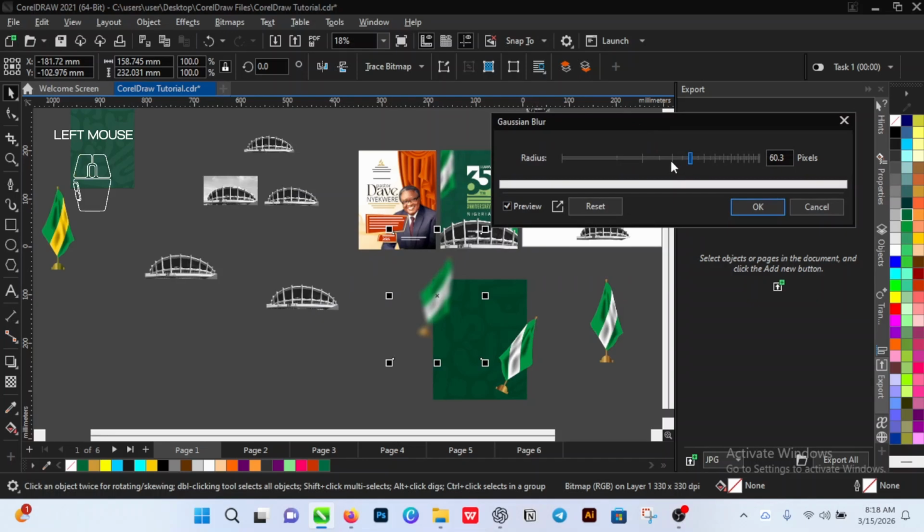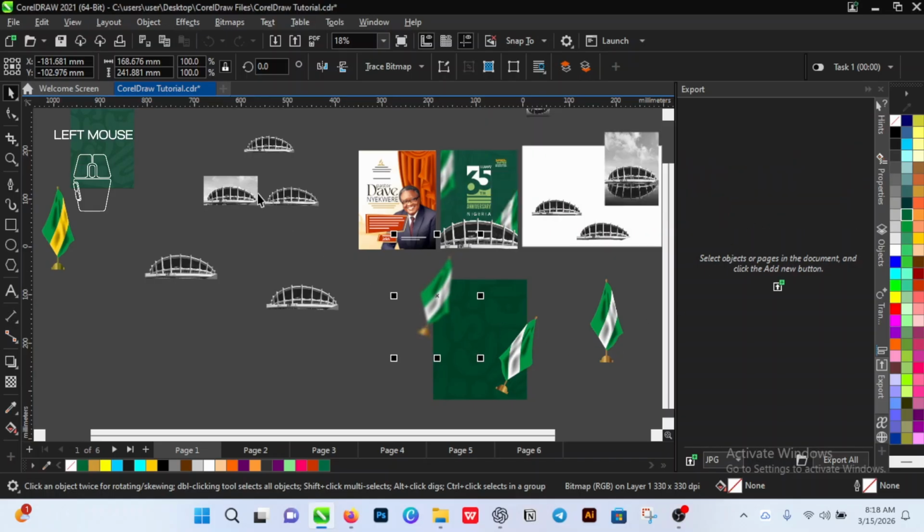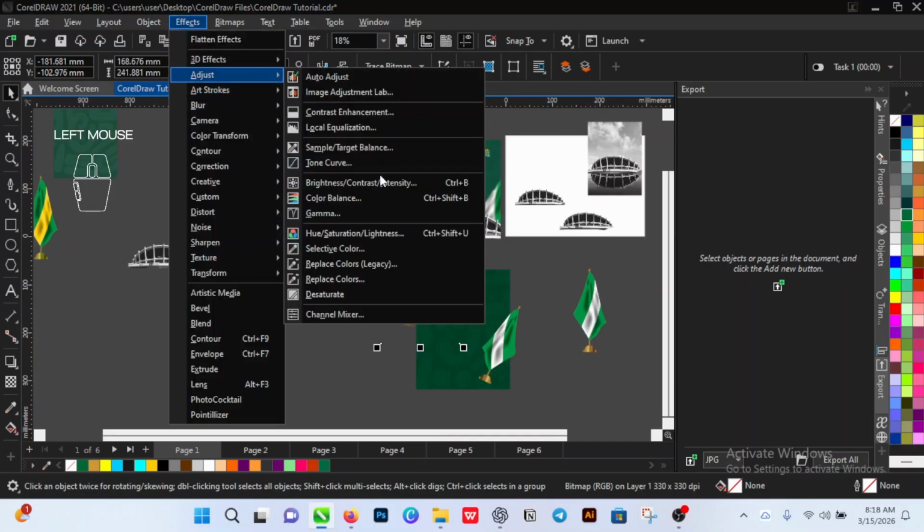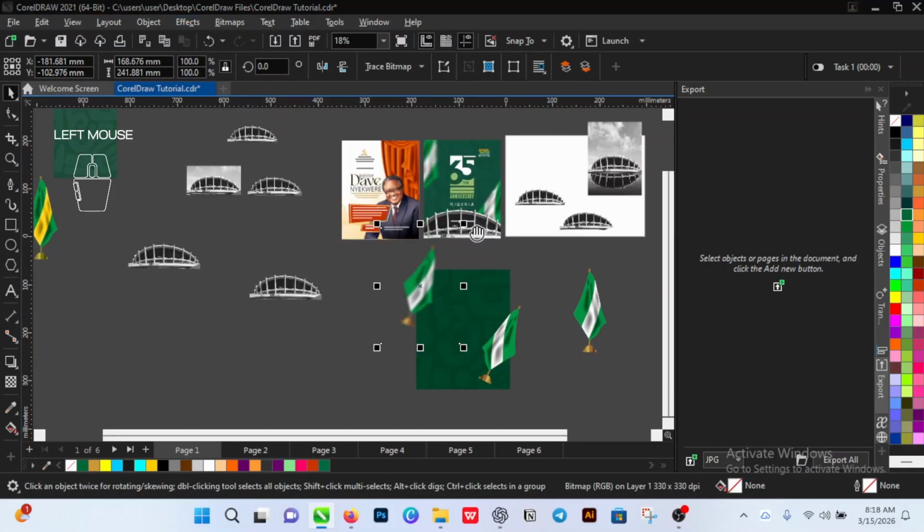Okay. Make it less. That is just fine. Then maybe I can apply a little contrast to it after blurring.